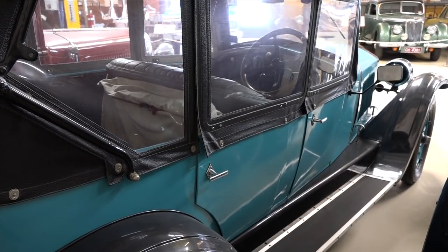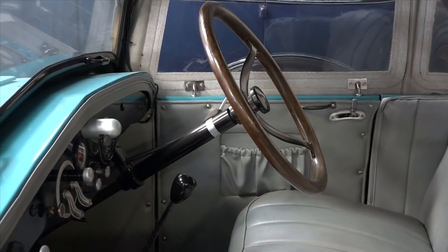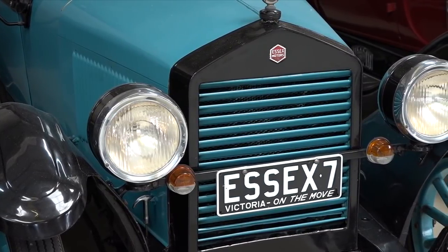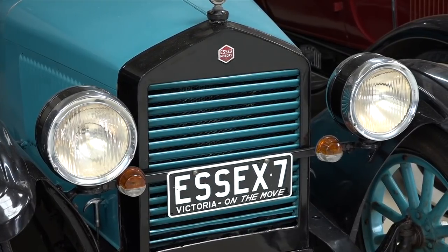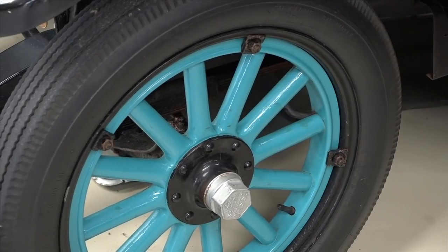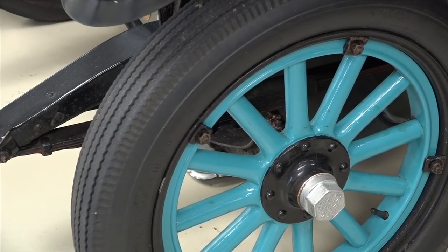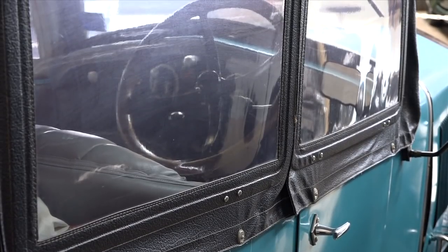They had quite a following, the Essex — they were a popular car in the 20s, as there were many manufacturers, but sadly they declined and disappeared. I think in the 20s if you had a car in general you were doing okay, but the Essex was designed for the working class man and they sold plenty of them. They were just a general run-of-the-mill car in competition with Ford and Chev and the other American makes — a good, solid, reliable car. And you've got to give them points for trying, because back in the 20s, would you really want to have been up against the big three? It was definitely tough because there are so many parts to a motor vehicle; they had to manufacture all these before the computer era, then put them together, make them work, get them reliable, and then sell them. Tough times, but they were brave people.